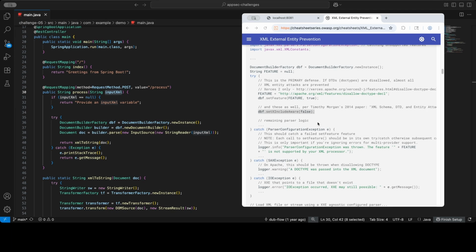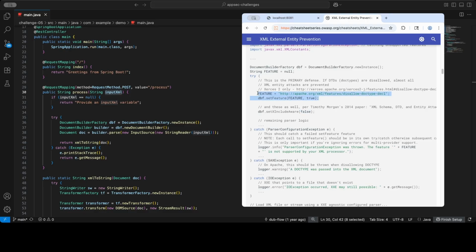Just for your information, XInclude is not a feature that I've ever used as a developer, but I checked it out as a security person. It's just another way to render files in an XML without using doctypes, meaning if that was set to true, that would open a totally different avenue to allow an attacker to achieve local file inclusion using a malicious XML file. Okay, now that we've talked about this, let's jump into our source code and make the code secure using the recommendations by the OWASP XXE cheat sheet.